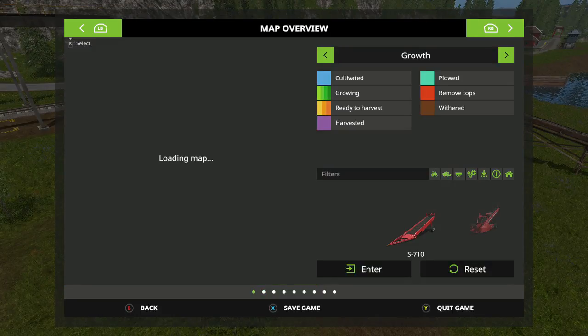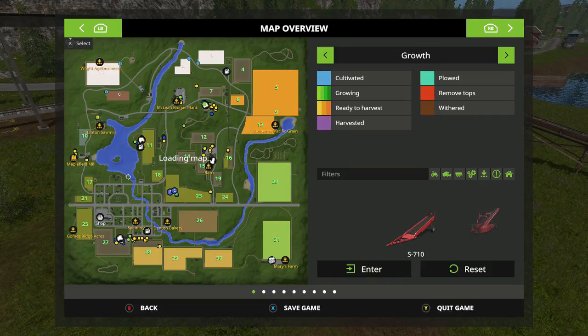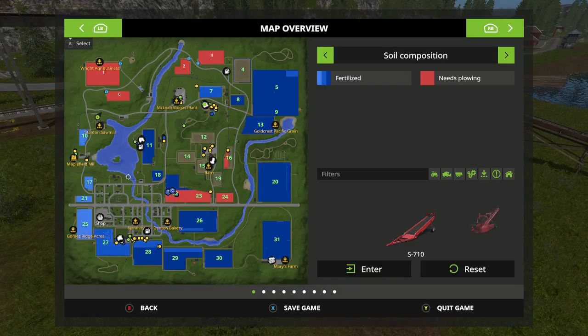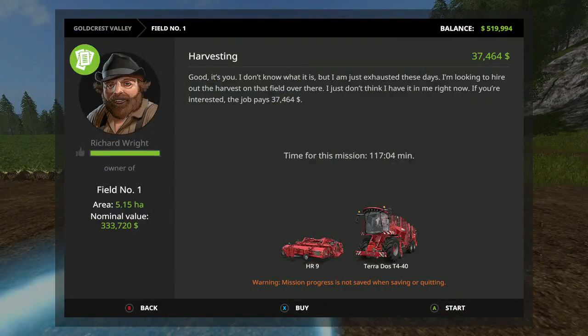But anyway, I'm looking at Field 1. I know what it is. It's sugar beets. Again. The growth on it is, they're ready. They're ready to go. So, yeah. Let's see what we got here. I just wonder if I sped up time a little bit. But that would be quite a chump change for me to do.